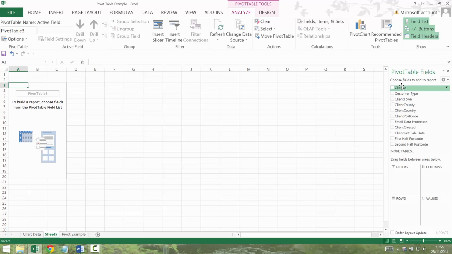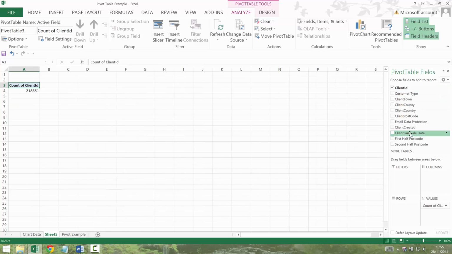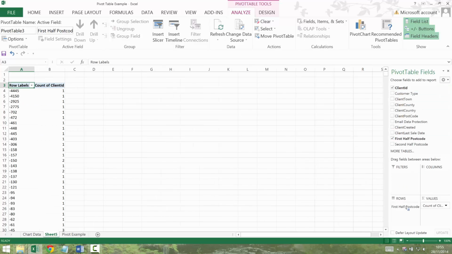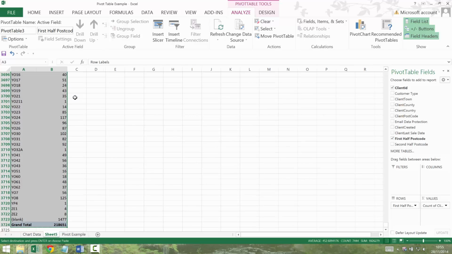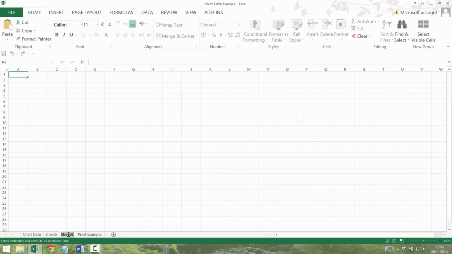I'm going to drag and drop client ID, and then I'm going to drag and drop first half of postcode. So I've got some probably spurious results, maybe international postcodes, maybe digits or numbers that shouldn't be in that field. I'm going to copy all of that into a new sheet and call that postcode analysis.